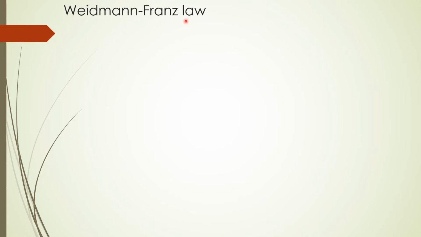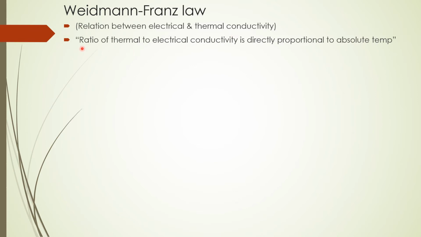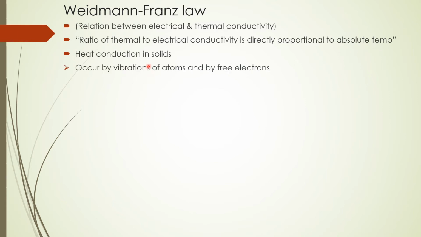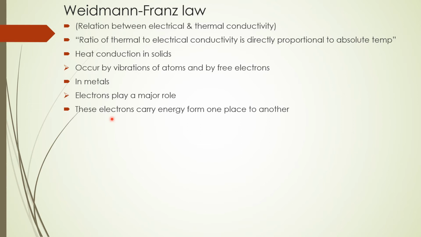Wiedemann-Franz law. It gives a relation between electrical and thermal conductivity. The law states that the ratio of thermal to electrical conductivity is directly proportional to absolute temperature. Heat conduction in solids occurs by vibrations of atoms and by free electrons. In the metals, the electrons play a major role. These electrons carry energy from one place to another, that is, from the heated part to the cooler part.